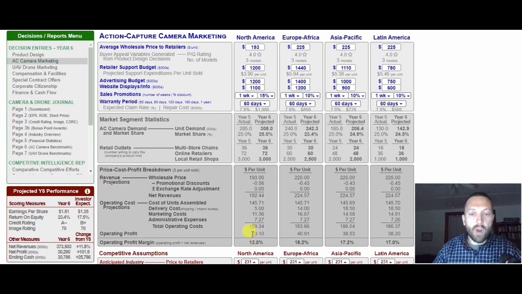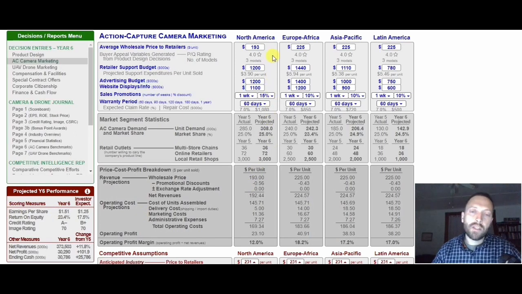And here we have an operating profit of $23 per unit, which is just the net revenues minus the total operating costs. So we want to raise this up for this given market share of 25%. And the reason we want to do that is every unit that we sell, if we always sell 308, we want to make the most profit per unit because we're going to keep this market share constant, and we just want to get more profit, which gives us more earnings per share.